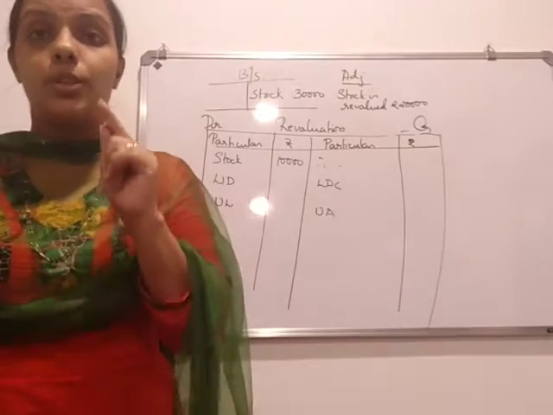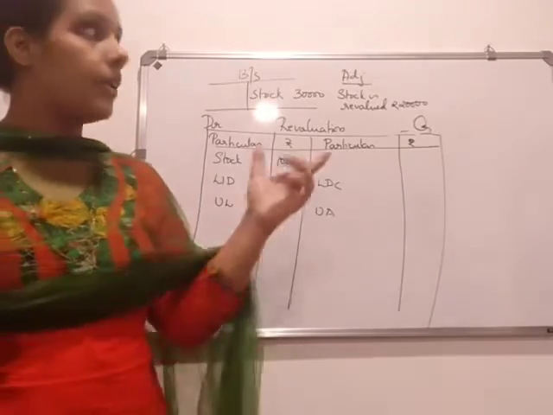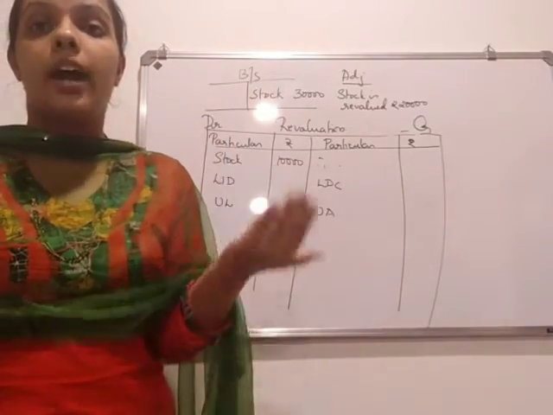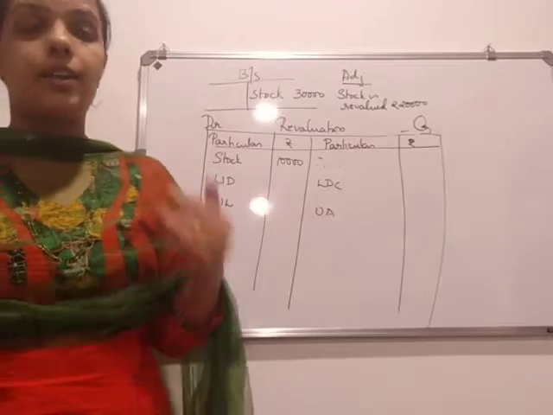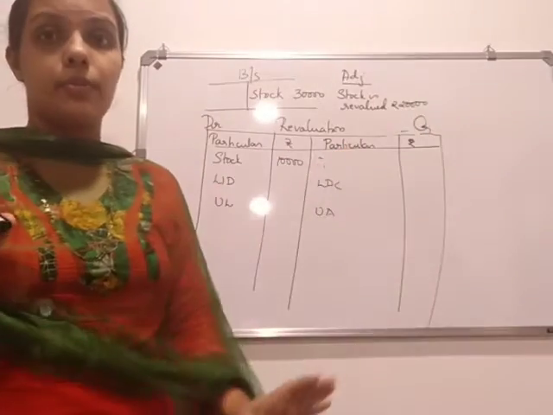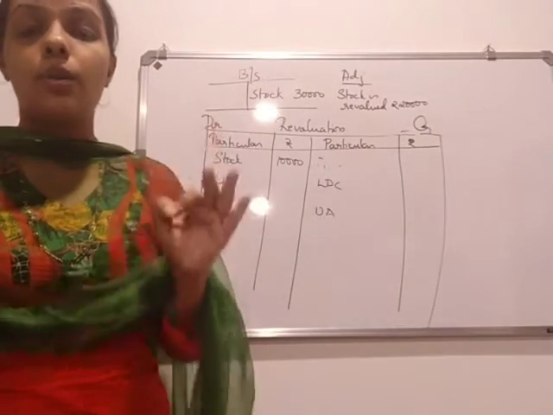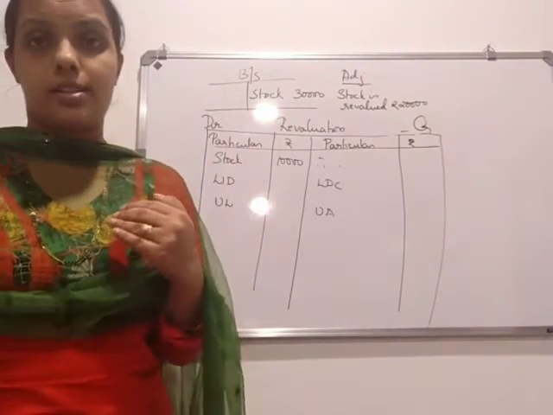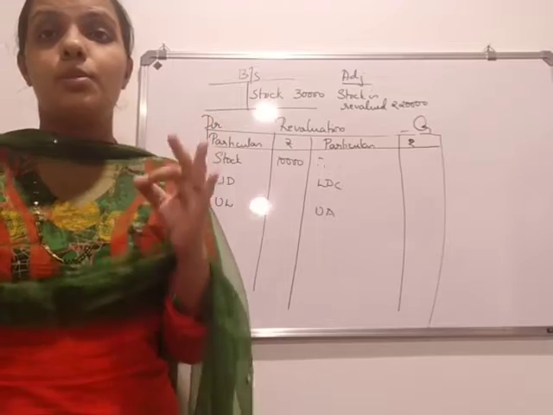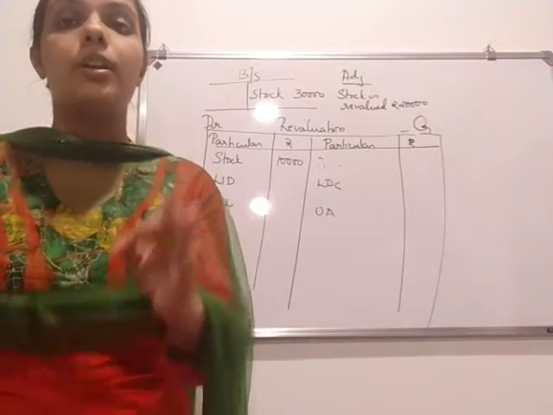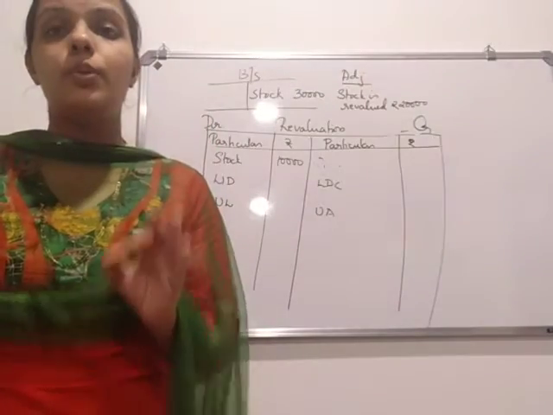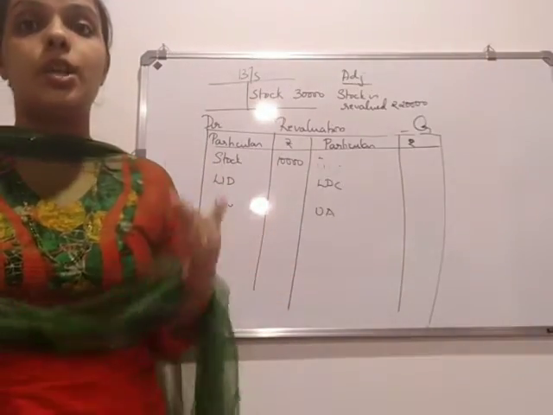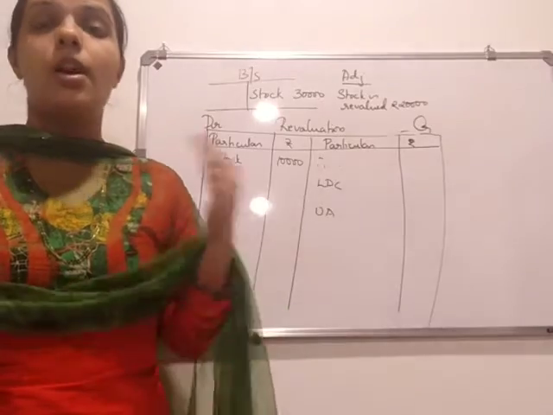Now one more thing you have to keep in mind is you have to show here how much has increased and how much has decreased, and not the correct value. You have to show only how much of the assets and liabilities have increased or decreased. Where is the correct value to be shown? It is to be shown in your balance sheet of the new firm. So in this account, you have to show only the changes, that is either increase or decrease.